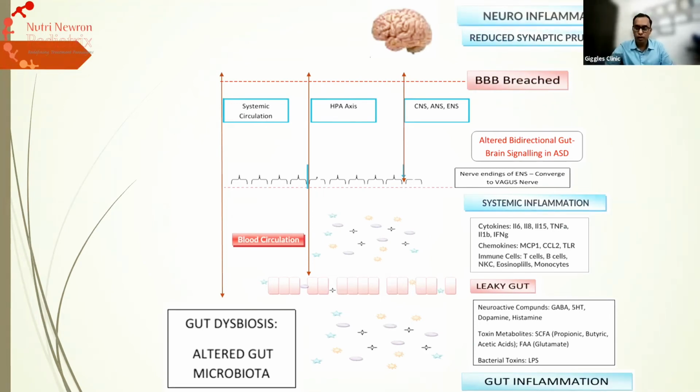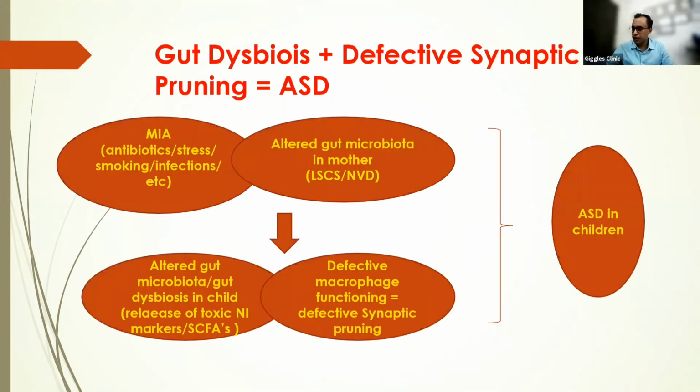If anyone of you was following the Nemechek protocol or has heard about it, Dr. Nemechek talks about propionic acid. He says that we should give a course of antibiotic. Rifaximin is the name, if someone has followed that protocol. Dr. Nemechek says to give this for 15 days. The reason is that propionic acid is a short chain fatty acid which gets released, and the percentage of this propionic acid is very much higher compared to other types like butyrate and so on. Some of the parents who had followed or are following the Nemechek protocol may be able to understand this.